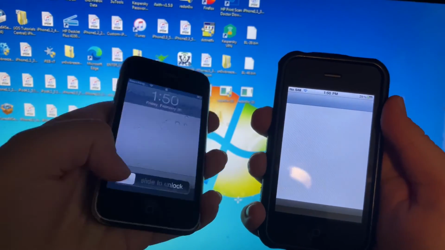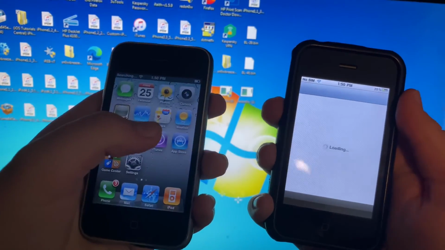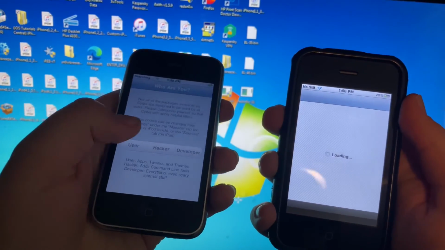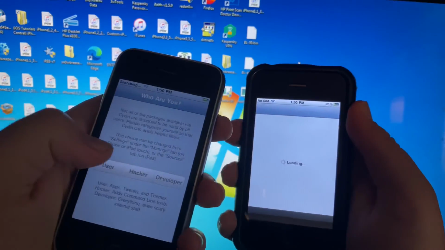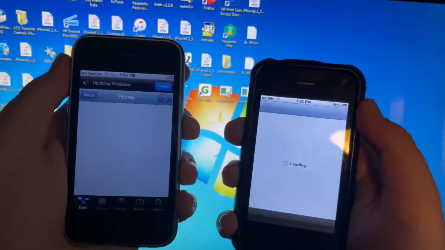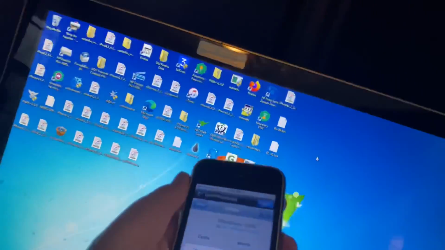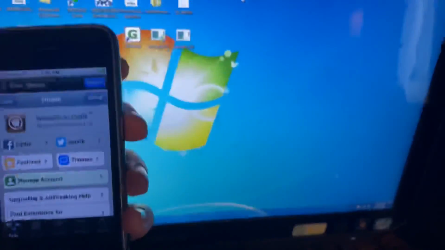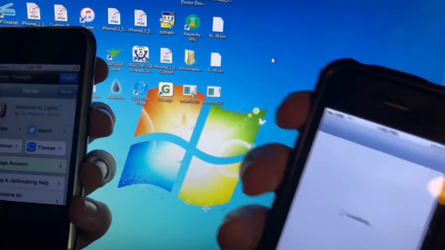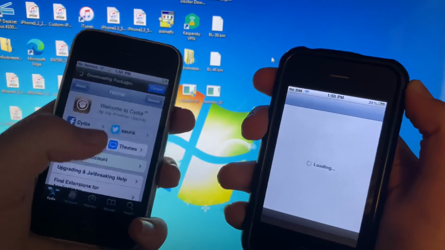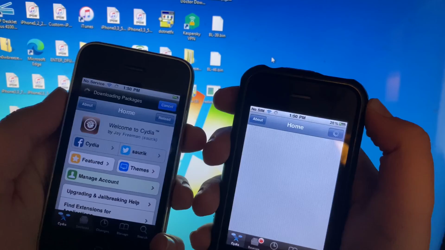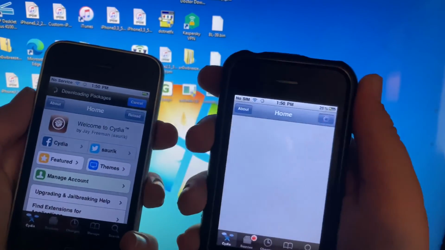Well, your phone will wind up being like my 3G on the other side, and jailbroken. Now, it does filter packages when you get to this screen, so I'm just selecting user. That was a bit of an error, but as you can tell now, I'm jailbroken on my 3GS, and wow, my 3G really takes a long time to load Cydia.